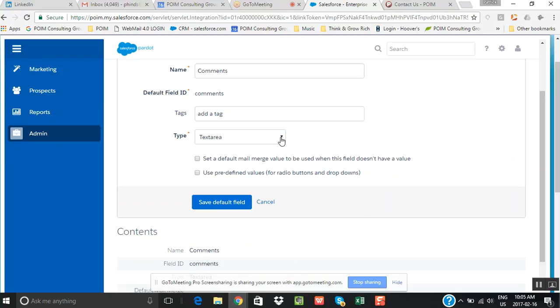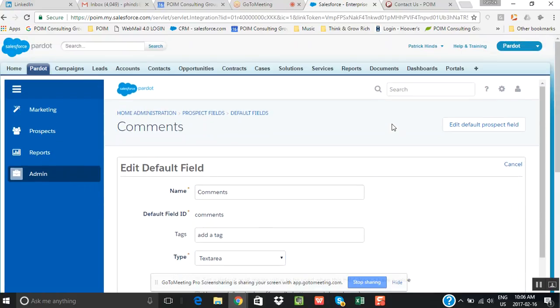Oh, type, yeah, text area. Okay, yeah, because I've mapped that. Like I can change it, but that's mapped to the description field or whatever in leads, right? So that was that one, and then the other one.